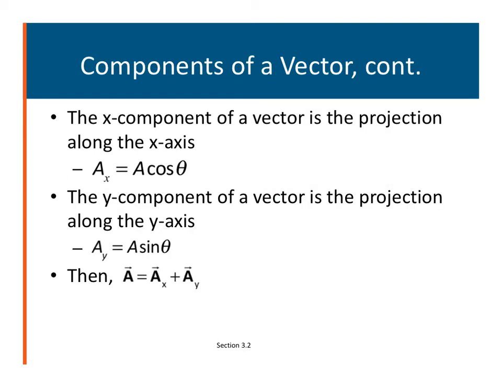From all of those trig functions, we have a few different formulas that will come about. In order to find the x component of a vector, we take the magnitude and multiply by cosine of theta. And to find the y component, we take the magnitude and multiply by sine of theta. And if we took these two components and added them together as vectors, we would get the resultant vector, or our original vector that we had before we broke it into components.